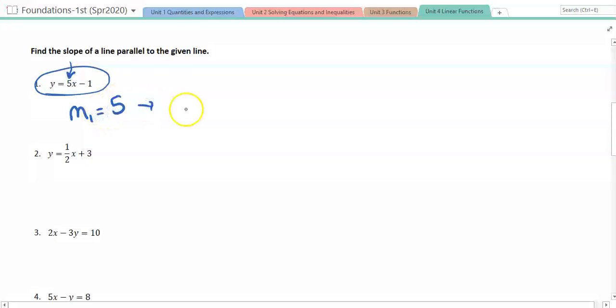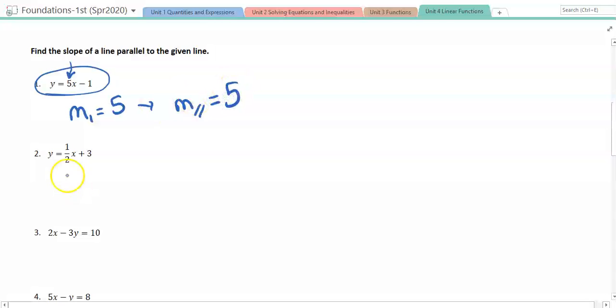And so the question becomes, what would be the slope of my parallel line? Now, this little symbol here, it's slanted, it's not an 11. If I wrote it straight up and down, it'd be 11. But with the diagonal twist to it, it makes it the symbol for parallel. And so what is the slope of the parallel line? Well, remember that parallel lines have what? The same slope. And so the slope of the parallel line would be 5.